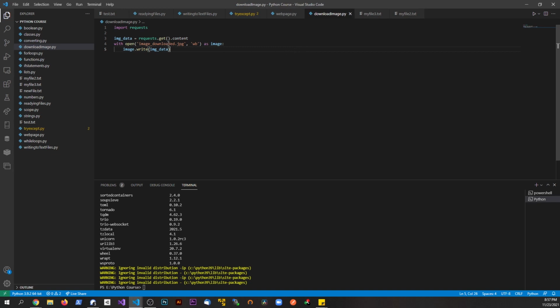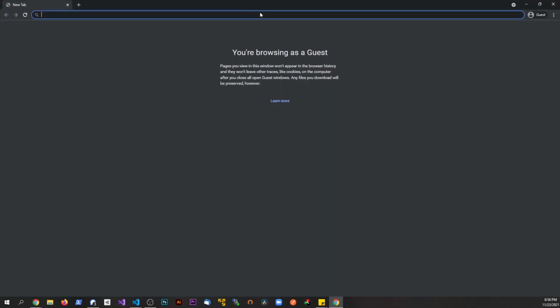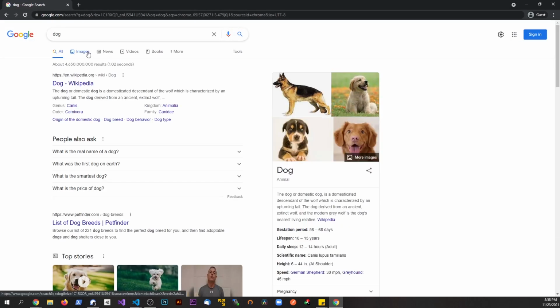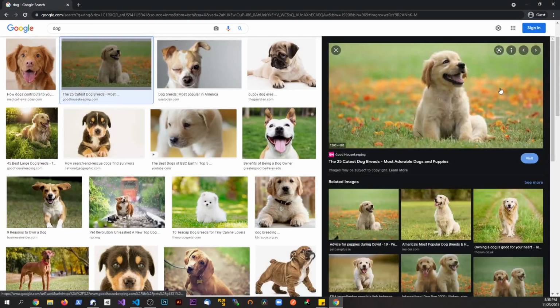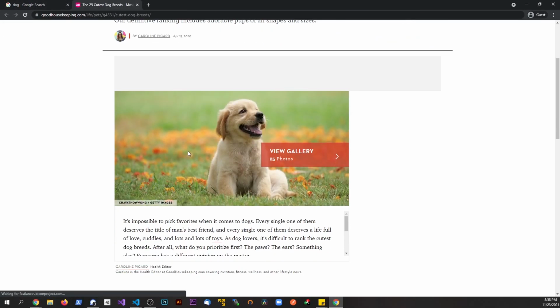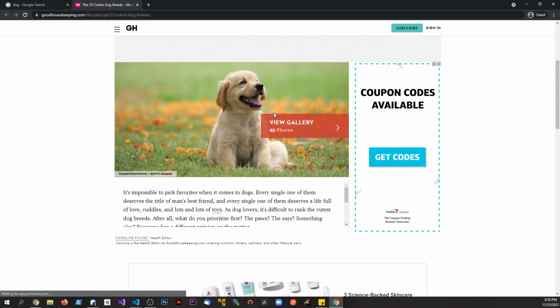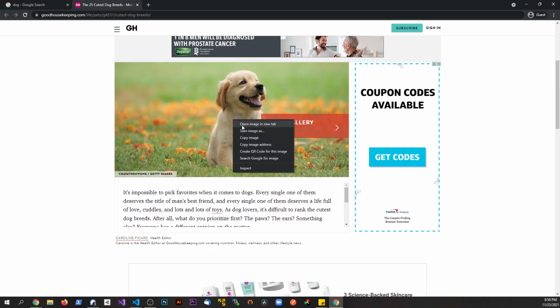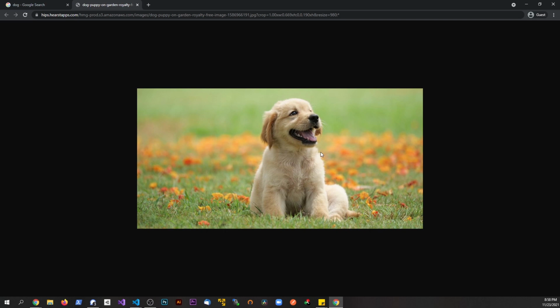Okay, anyways, in between this .get, we need to give it a URL to download the image from. Now, realistically, you could use any image you want here. Just make sure that it's a pure image. If you're trying to get an image from a web page, let's just type in something like dog. Let's go to Google Images here. What I would want to do, let's go to this web page. If I want just this picture here, and this is going to depend on the website, of course. In fact, this might not even work here. We're going to do open image in a new tab, and we only want the image from here, okay?